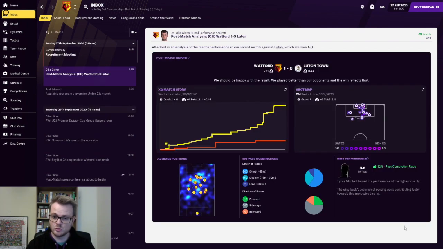Wow, 501 pass combinations during that last game against Luton. 300 short passes, 150 medium and 51 long passes. Very much a short passing team, which is how I want to play. Very much biding our time with that occasional killer long ball. Quite a lot of our goals have been scored by long balls so far as well, so just efficient use of them by the looks of it.